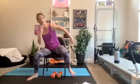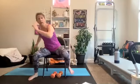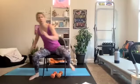Here we go. Kick it up and run right here. Come on. Imagine, right? That finish line is in front of you. And it's like you're tired. You've been doing a marathon. You're tired, but you're like, I'm going to get there. I'm going to get there. And you lean forward a little bit and you kick those heels up behind you and you reach for it and you got 8 seconds.